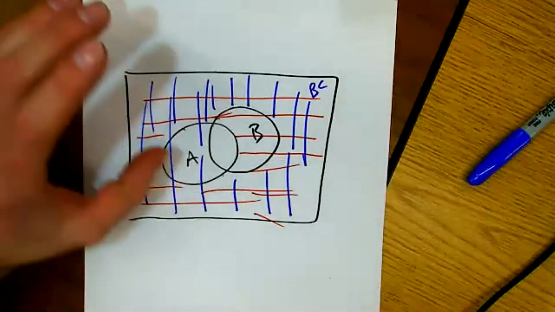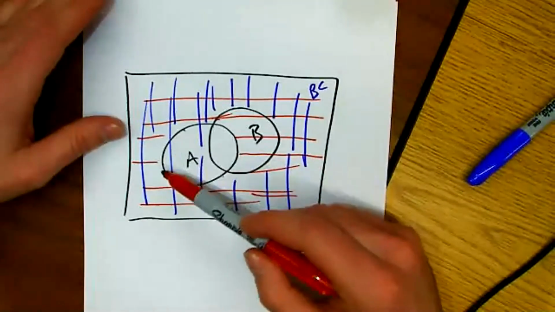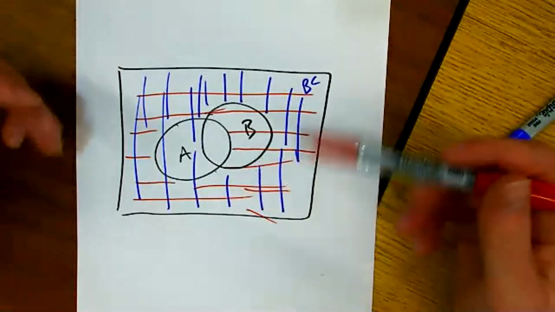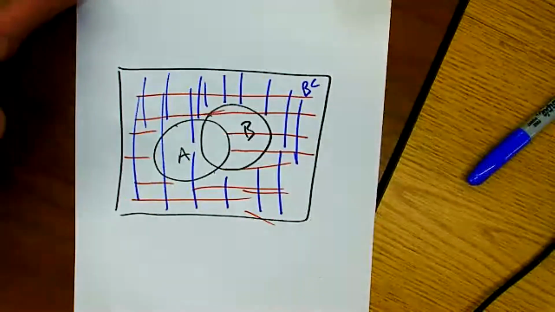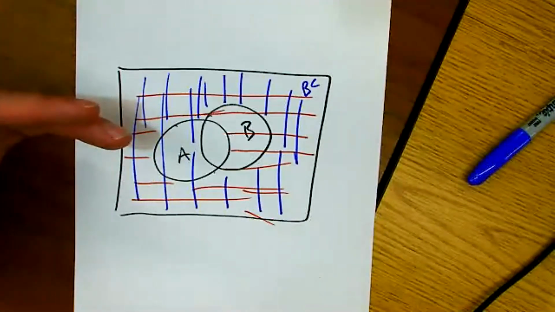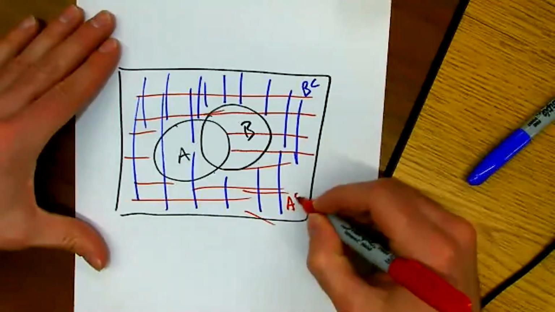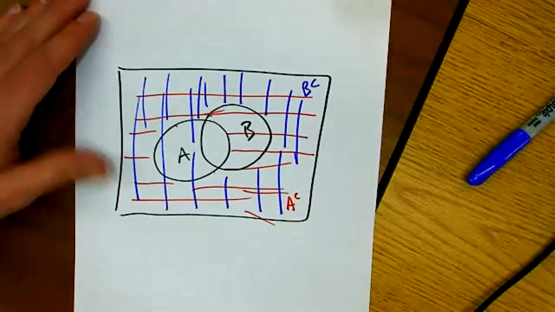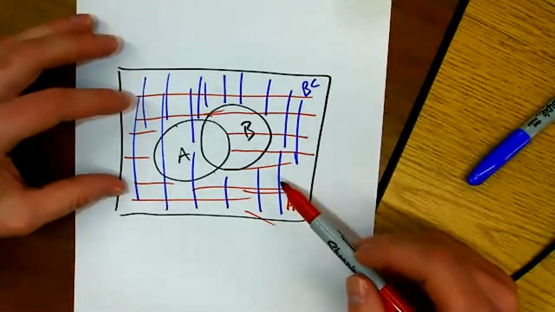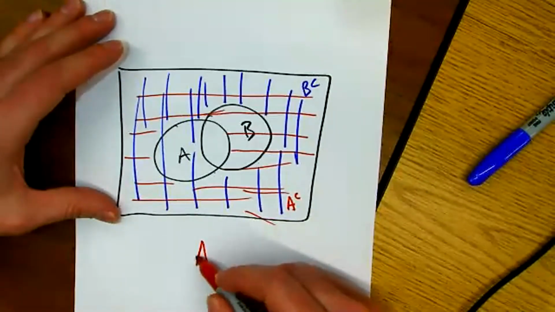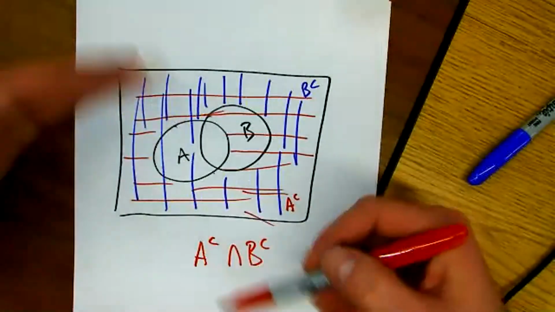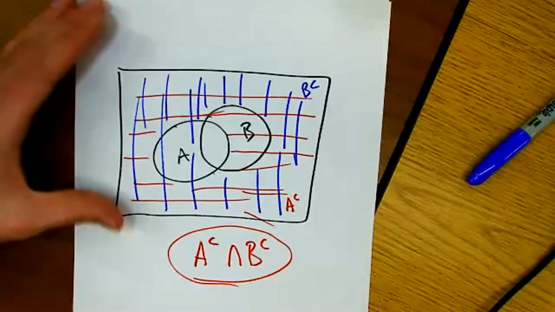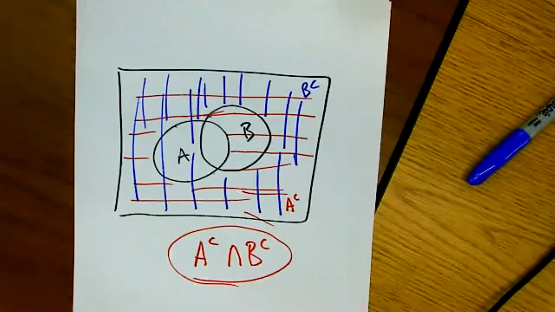So it might be a little bit hard to see, but notice the only area in which the red and the blue shaded lines intersect is everything outside of the union. I should write this here: the red area, the horizontal lines, was A complement. So everywhere where the blue and the red shaded areas intersect, that means I'm in both A complement and B complement, right? So that's why everything outside the union I said I could think about as the intersection of those two events' complements. That's why that holds, okay?